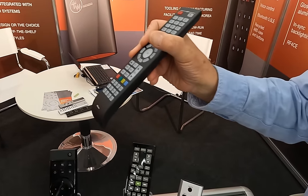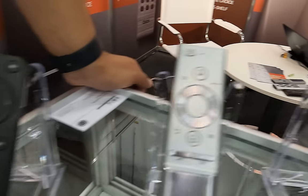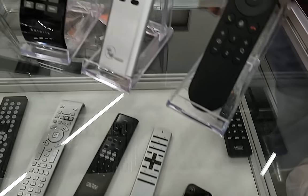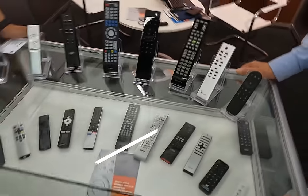we'll probably... That's got 12 different, right? And we do all that programming, but we do it at source. I have an Arkham AVR. I don't want to talk about that anymore. All right, we'll leave it there. The remote's fine. It's some of the quirkiness of how sometimes you have to.